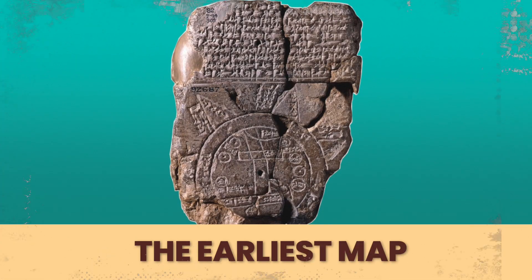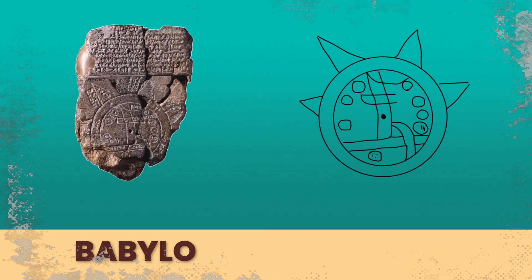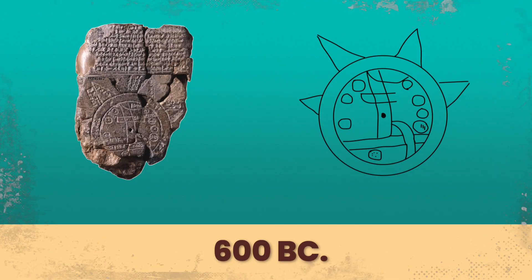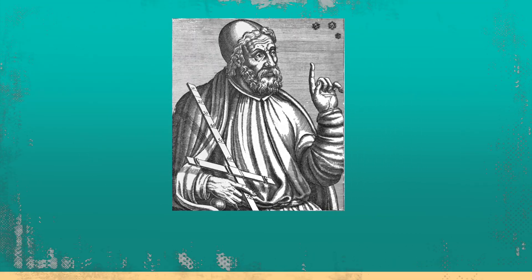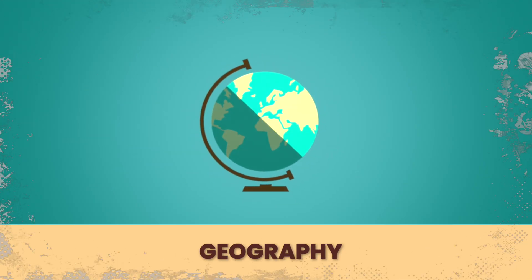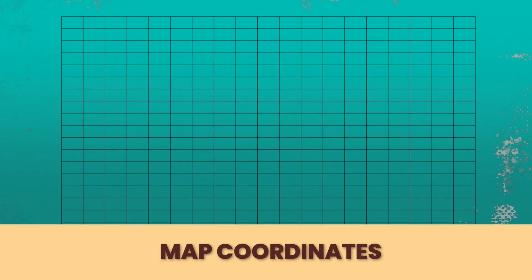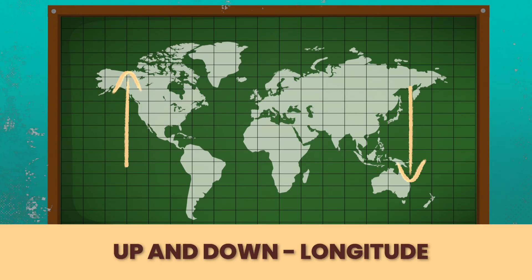This is one of the earliest and oldest maps we know about. It's clear that maps have changed quite a bit since this one. This is an ancient Babylonian map of the world — it was carved on clay and it dates back to about 600 BC, meaning it's over 2000 years old. This is the kind of map that Ptolemy worked with. Ptolemy was born around 100 AD and he was a Roman citizen. He loved math, astronomy, poetry, and especially geography. Ptolemy gave us something very special: he's famous for giving us map coordinates, or those lines we see on the map. We can see them here on a modern day map.